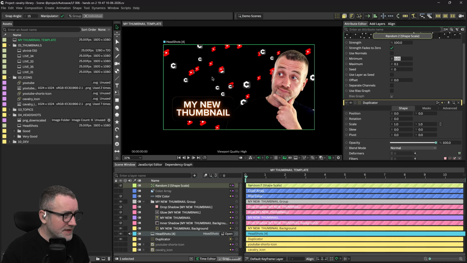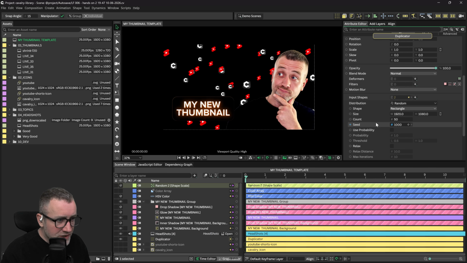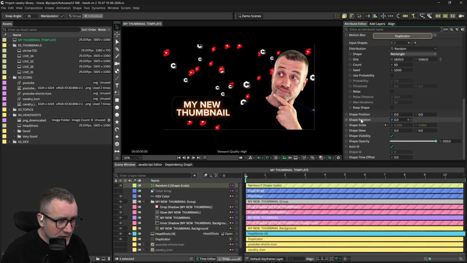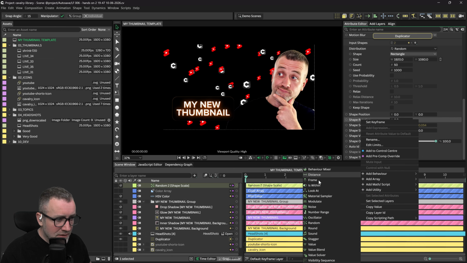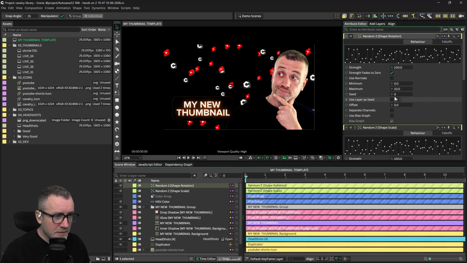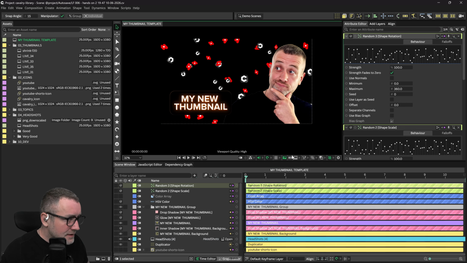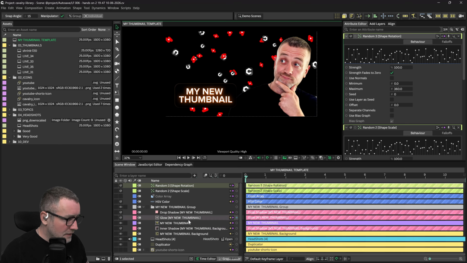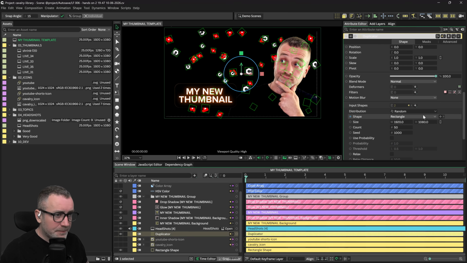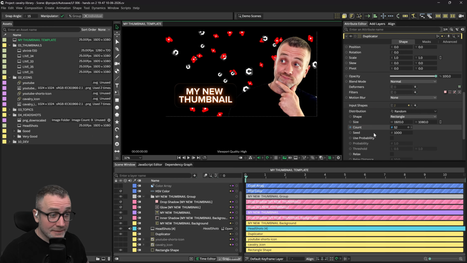And do the exact same thing for the rotation, shape rotation, there it is, right click, add a behavior, random. The default value of 10 is not what we want either. We want to go full circle and input 360 so that the icon can rotate the full range. And yeah, that's it. We have on the duplicator an easy control for the number of copies. And finally, the last piece of the puzzle, the seed. See how easy it is?